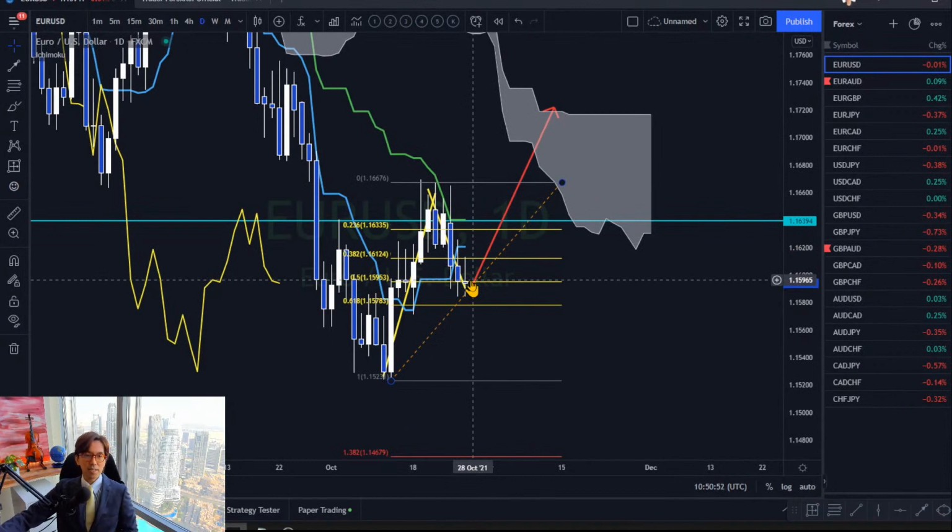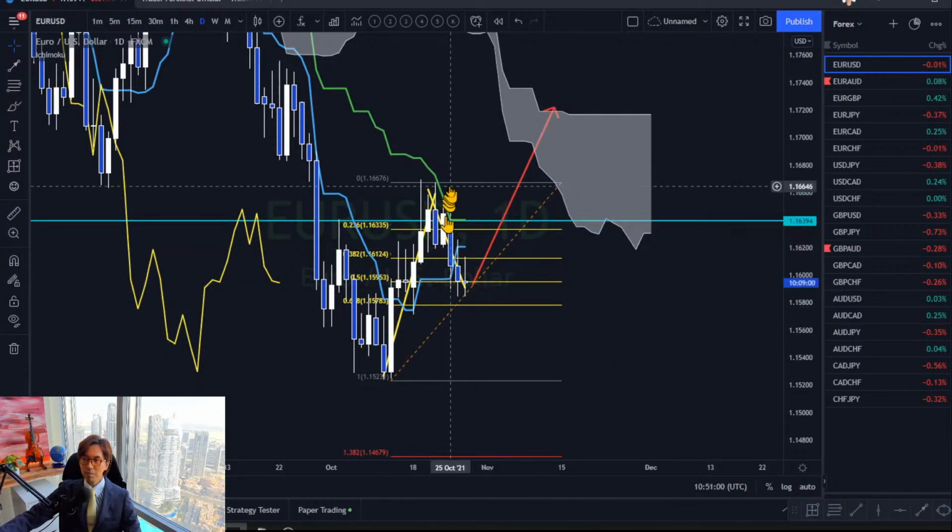And the reason is that this is ranging as per the Ichimoku lines, and there is no N wave forming yet from the bottom. This is called V wave or Y wave, and it's not a bullish N wave yet. So usually in this condition, I don't use Fibonacci levels because once again, it's a range. It could go up or it could go down, and we don't know which way it's going. Yeah, so that's how I use Fibonacci, or how I don't use Fibonacci levels in this kind of case.